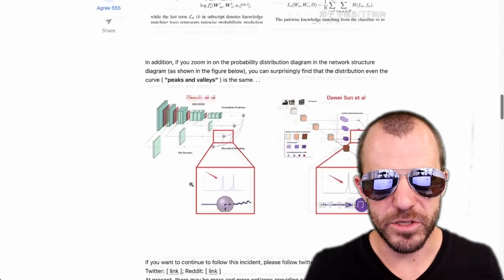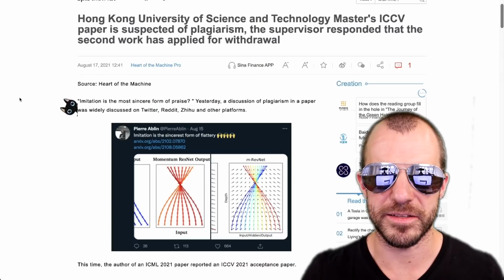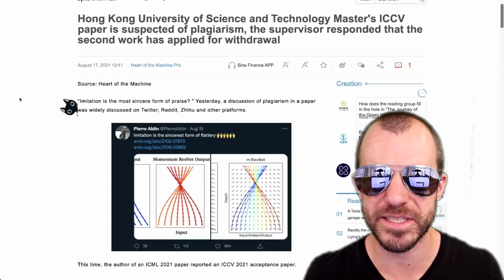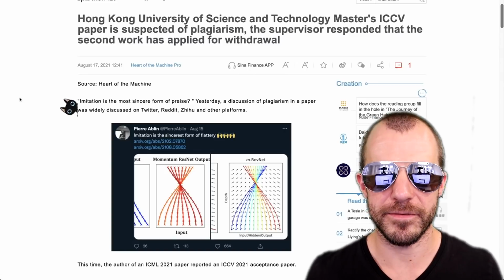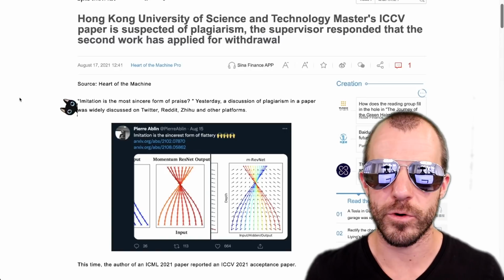Now, besides the first paper, there's a strong case for also a second paper being plagiarized, but that case is already very much more difficult. So people have pointed out things like similarities in formulas, similarities in the used signal pattern in the visualizations, and so on. In response to this, the co-authors of that first author, as well as the supervisors, quickly distanced themselves from the author, saying they didn't know, they weren't careful enough when looking at their work, they weren't that involved.